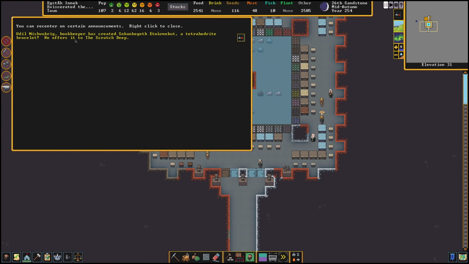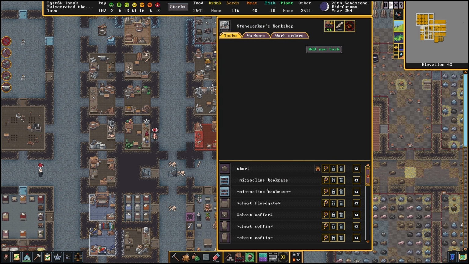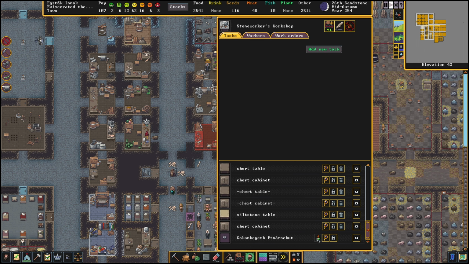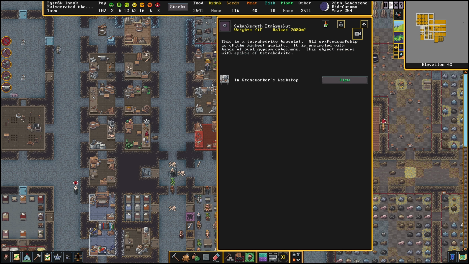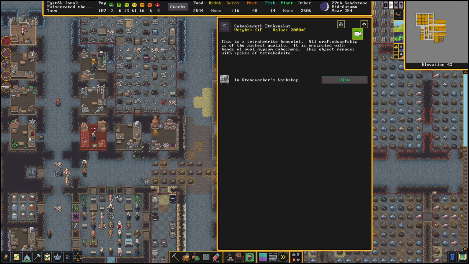Resume. Did he leave it in here? Did. It's a tetrahydrite bracelet. All craftsmanship is of the highest quality. It is encircled with bands of oval gypsum capuchons. This object menaces with spikes of tetrahydrite. Good. Okay, it's still there.